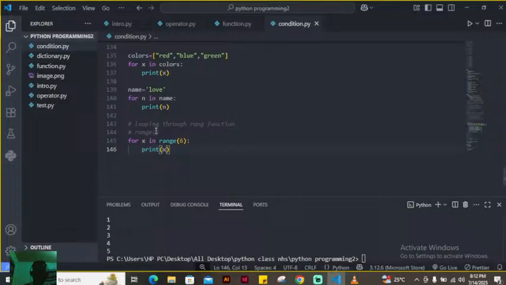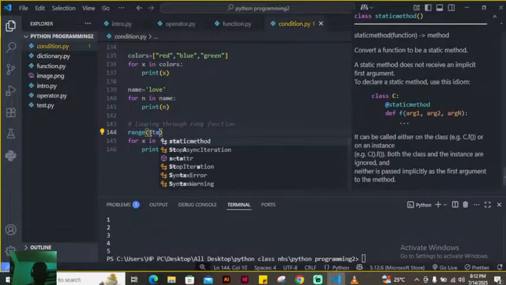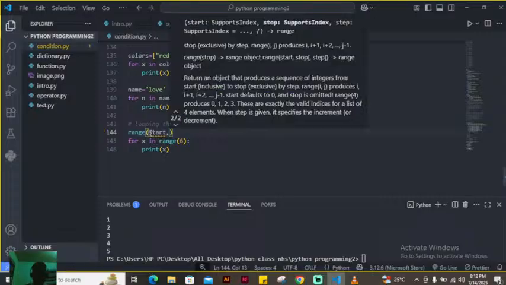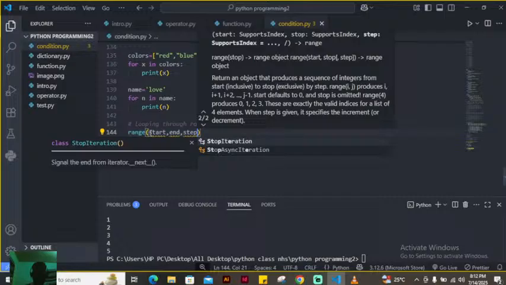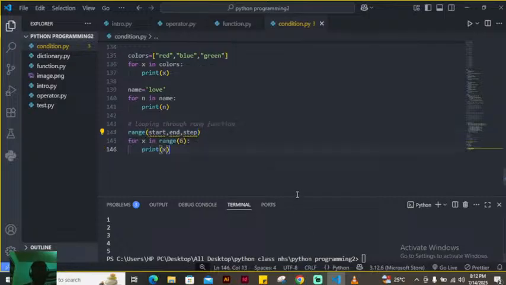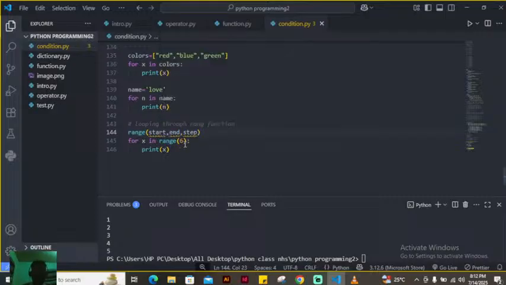Now another thing to look at again: we said that this is the syntax of the range method. Let me comment this out so that you see what I'm going to type here. Number one, you have to get your start. The next thing, you have your end, and the last one, your step. This is what we said the range method is. If you have a single item inside, it's going to give you the end.